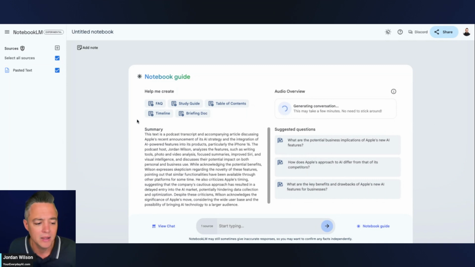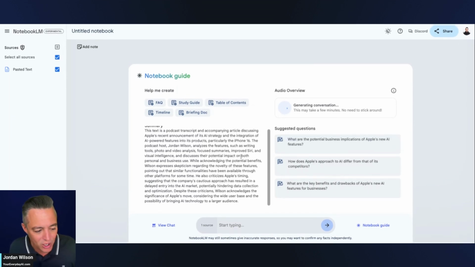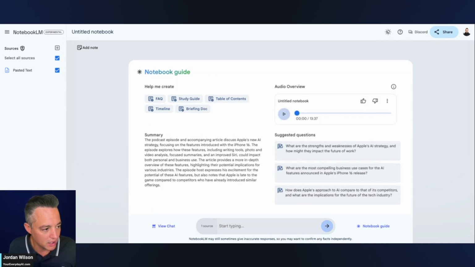I don't want to have to pause this because I want you to see it in real time. I did do some testing, and the first round took a little longer. So if this is looking like it's going to take a while, I'll just show you another version of this. Let's jump into another one that I did previously. It gives you other questions, and this is the same one that I did.